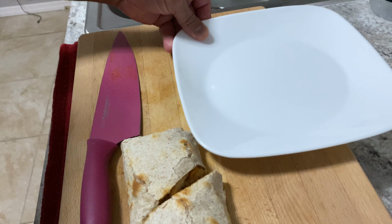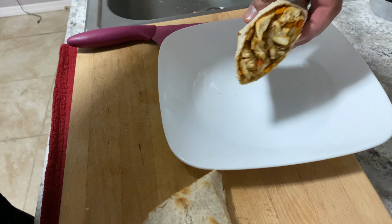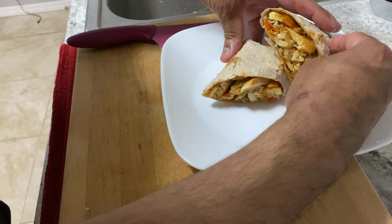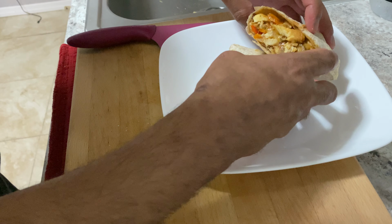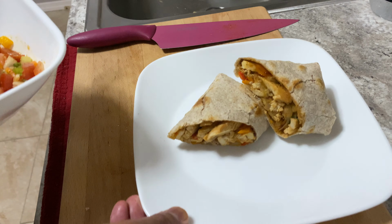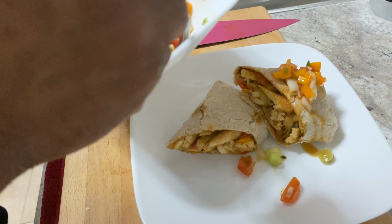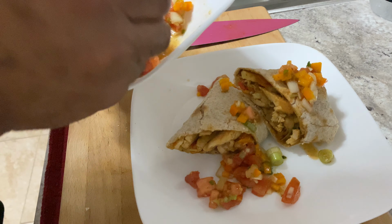Let's bring the plate. And so yeah, fajita. Just like that. Let's just stack it so. Oh, there we go. There we go. Perfect. Now, let's just whip the salsa. Just a little like that. And a little like that. And a little like that.